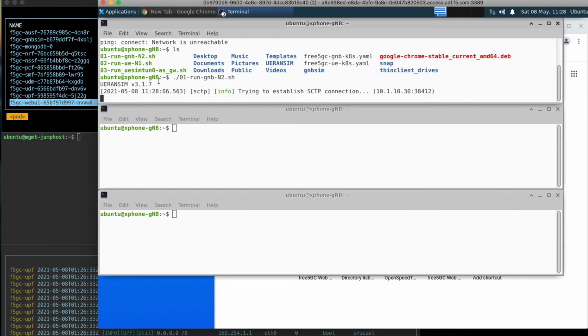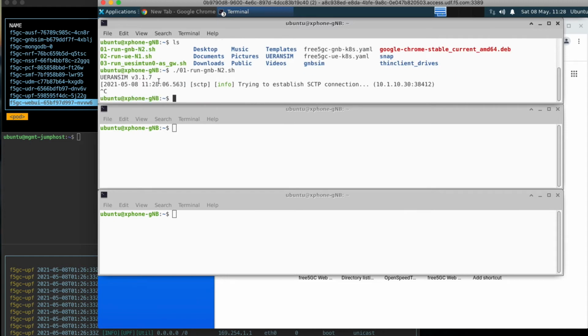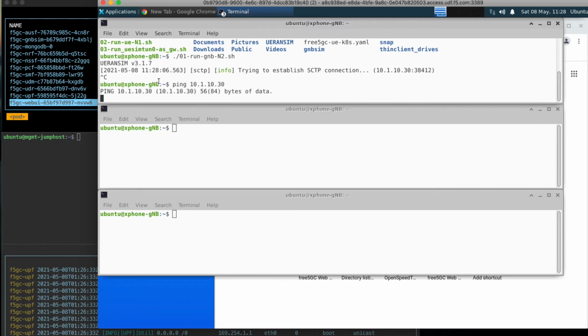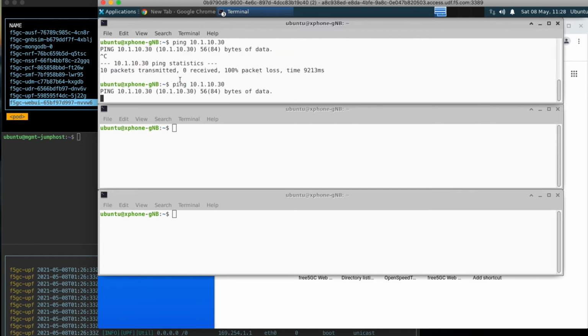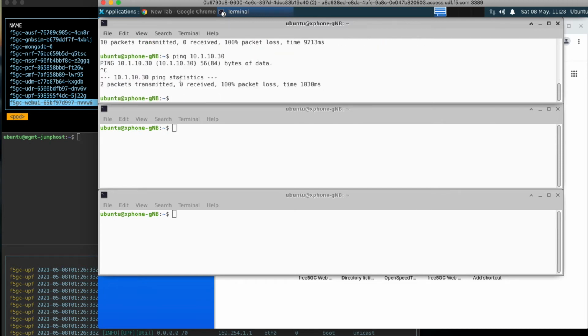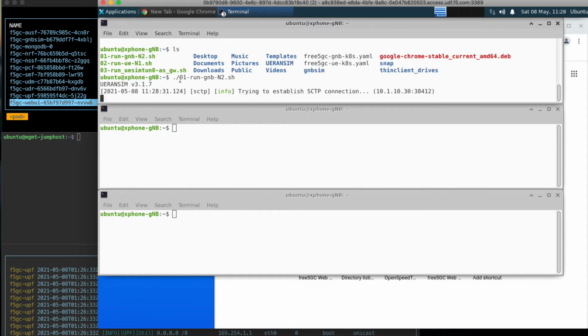So I'm going to run 0, 1. Alright, looks like this one probably takes a bit longer to establish. Sometimes you've got to be patient. For the branching pattern, for some reason it sometimes takes a little bit of time to set up, so you just have to be patient.